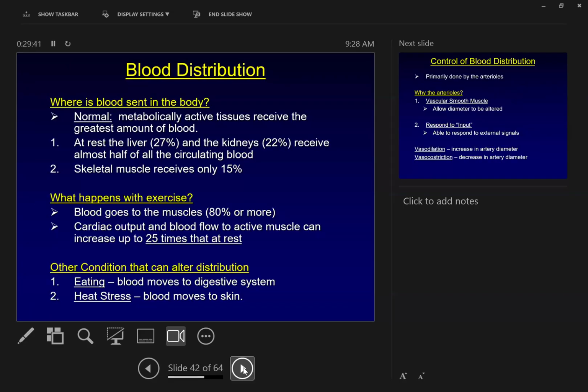Now, let's put this into practice, at rest and during exercise. Where is the blood in your body? This is really important. Where's the blood in your body right now? In your veins. In my veins, yes. Which particular veins? What tissues in your body are getting most blood right now as we sit here?